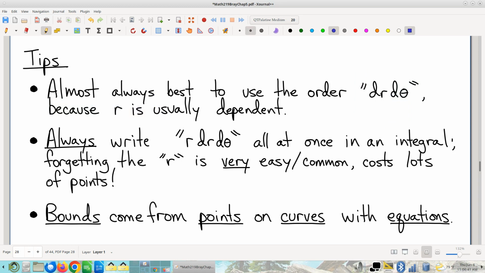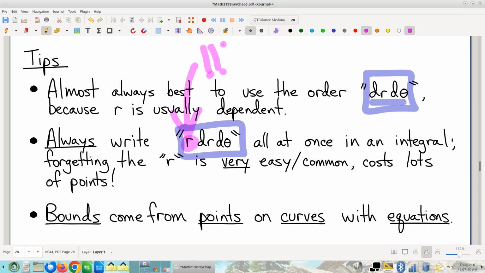Okay, next observation. This is a hack. This is something I decided when I was probably about y'all's age, that I would just never write down the differentials, dr d theta, by themselves. After all, if you write this down, you're doing so because you're doing the integral in polar coordinates. And if you're doing the integral in polar coordinates, you have to have your stretching factor in there, right? That's part of what makes it work. That's the critical element that's the multivariable calculus point that allows for this to work. It is a change of variables.